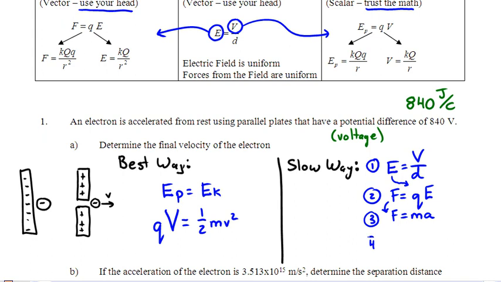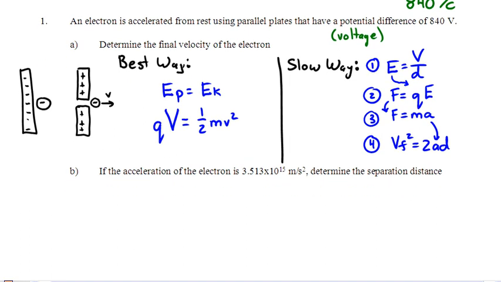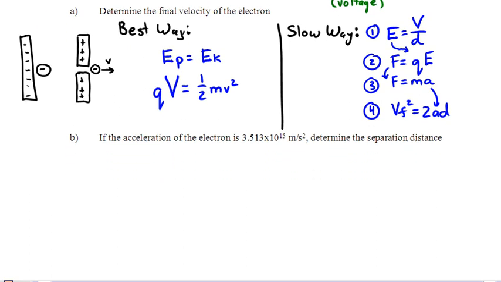And then finally, you could do some kinematics. And if it started from rest, Vf squared would equal 2AD. And you could take that A and you could put it in here. Wow, really long way there. I wouldn't do that unless you had to. As if they maybe said, oh, we're only going to go halfway from plate to plate, then maybe I would do that. But generally we avoid that.